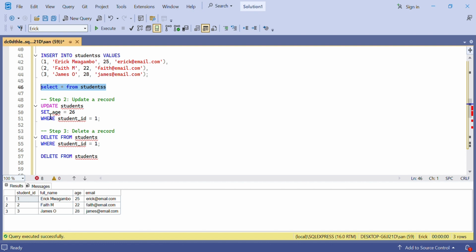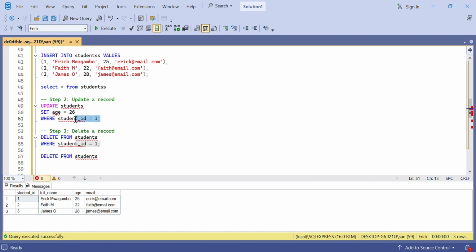Which column do we want to change? We want to change age equals 26, where student ID equals 1. So we want to change age from 25 to 26, where student ID is equal to 1.